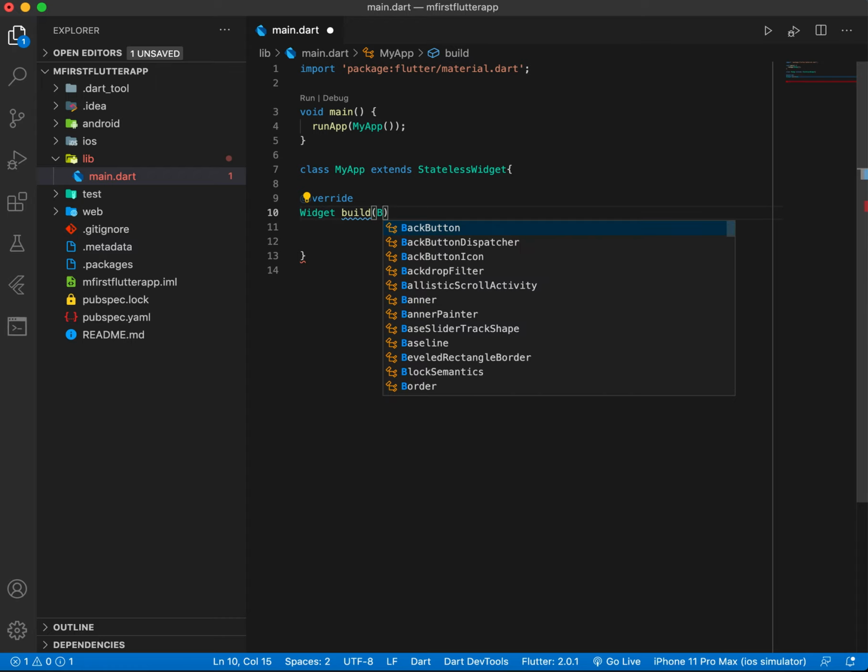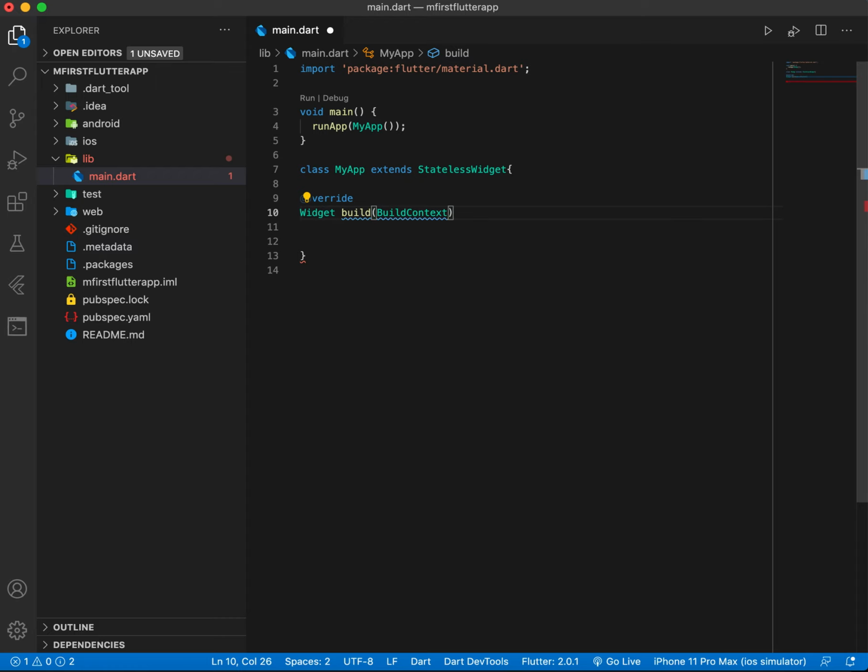Then inside here we call the build context provided by Flutter, and then context in here. Like a function with two parameters. Basically it looks like that. Then open and close parentheses. So we have these two set up.